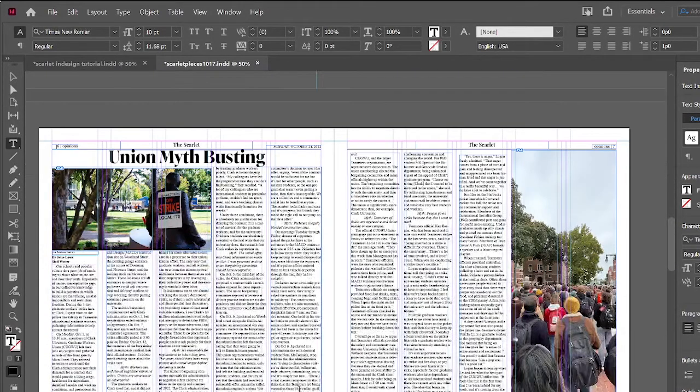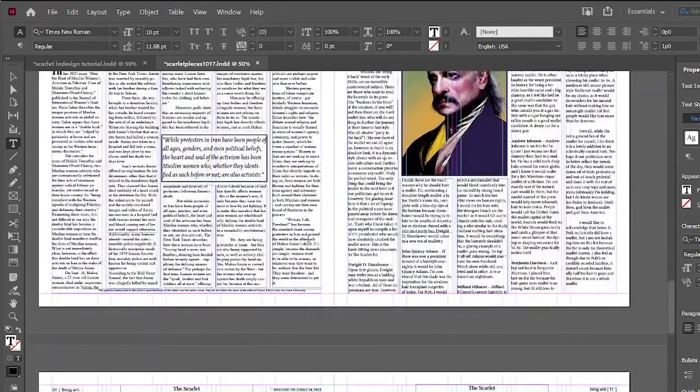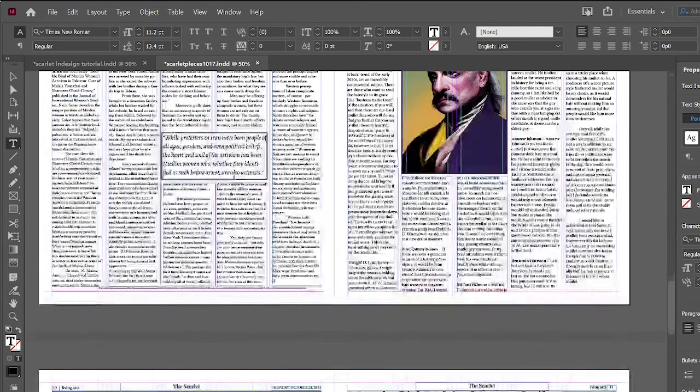Personally, what I do is I mess with the leading and the text to fit the page, as long as it's not too egregious. Sometimes you kind of gotta do what you gotta do, right?